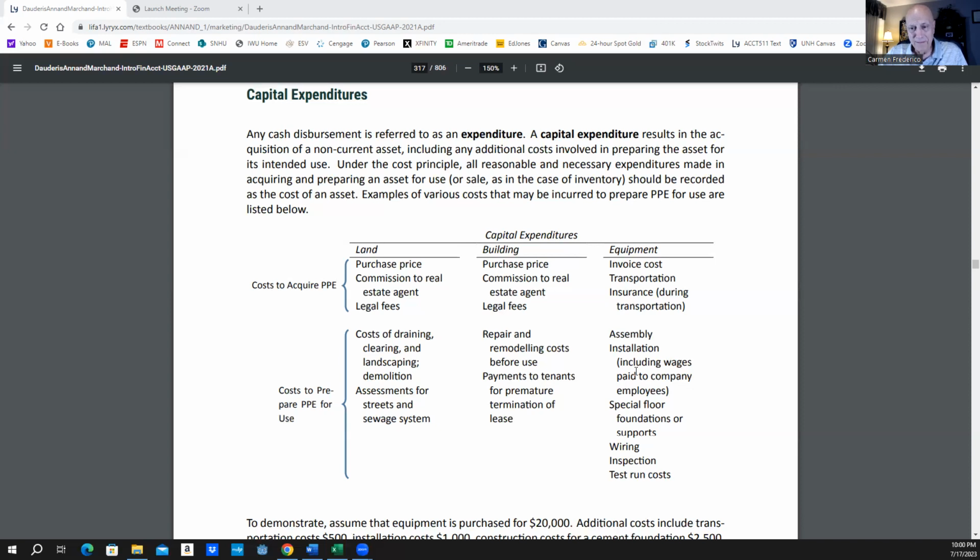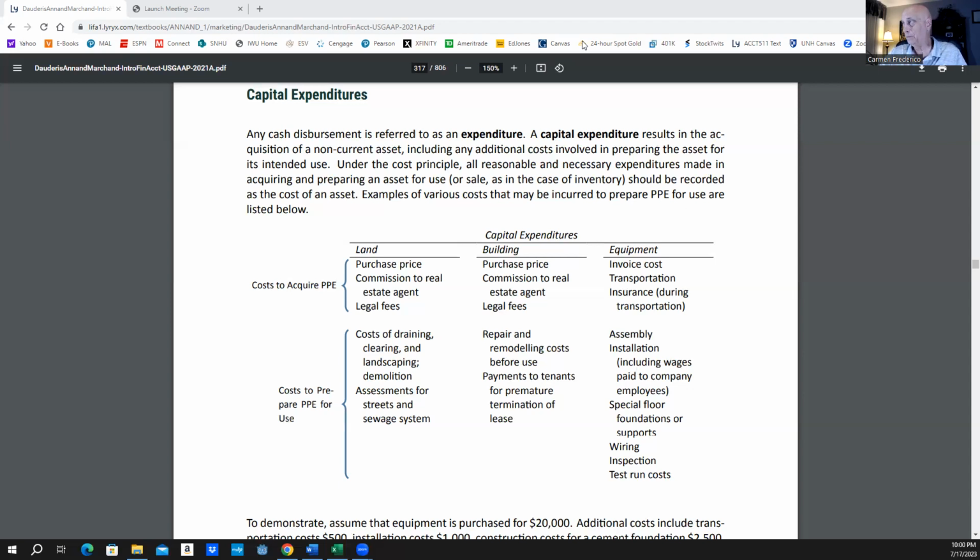If you have a repair that is going to extend the usefulness of the asset beyond a year and it's going to extend the life of the asset, then you could look to capitalize that. Okay, and I'll give you an example, or if you make an addition to it. So let's say you had a 100,000 square foot building, you want to add another 50,000 square feet. Well, that 50,000 square feet, even though you're already in the building and using it, that would be capitalized as an addition. I'll give you an example of a truck.